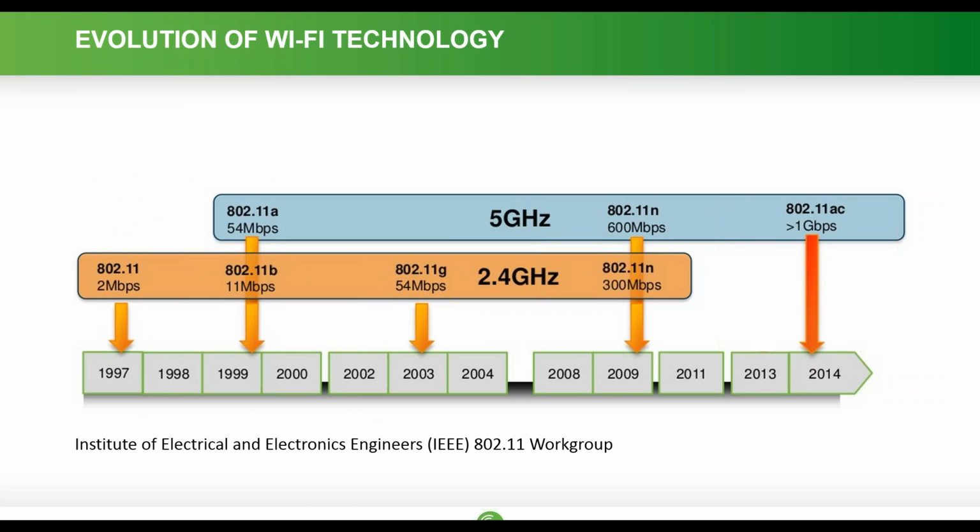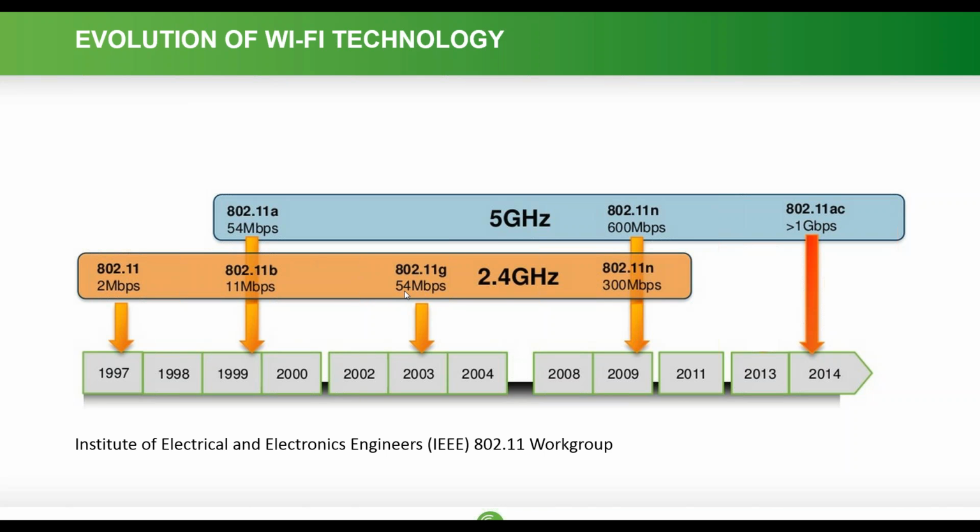Now, if you look at the evolution of Wi-Fi technology in general, you can see back in the late 90s, the first 802.11 standard was released that enabled wireless technology in networks, and that at that time was 2 megabits per second maximum throughput, and it was a buzz. I mean, there was a lot of excitement about just having the ability to not carry your laptop or your desktop with you, just roam free.